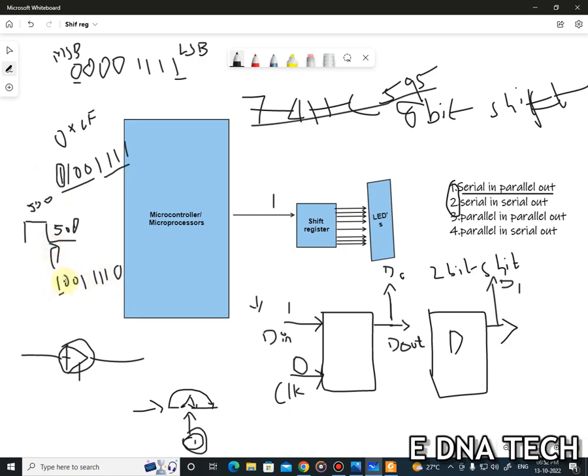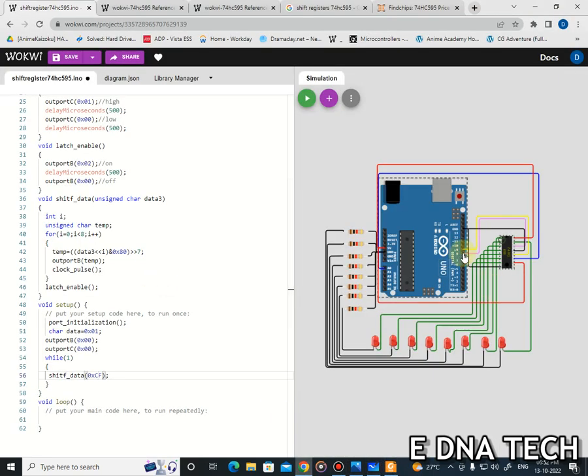Like this we are going to shift. We are going to make a loop through this. We have connected the 8th pin as a data pin, so we are going to send data through this pin, and we are going to shift that number of times. First we shift 0 times, next 1, 2, like that.